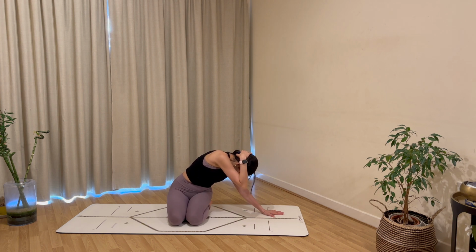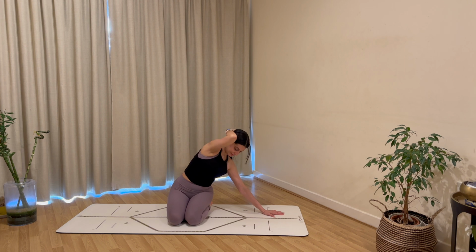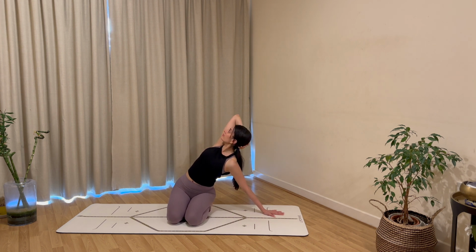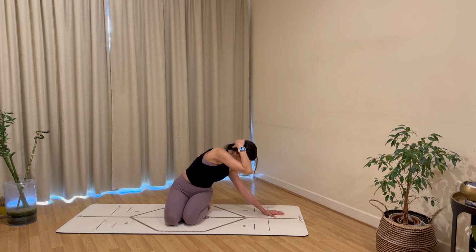Beautiful job. We'll repeat this two more times. As you inhale, open through the chest. And exhale, rotate your chest back towards the floor. And again. We inhale, rotate up. And exhale, rotate towards the floor. Tuck your chin in, separate your shoulder blades at the back.